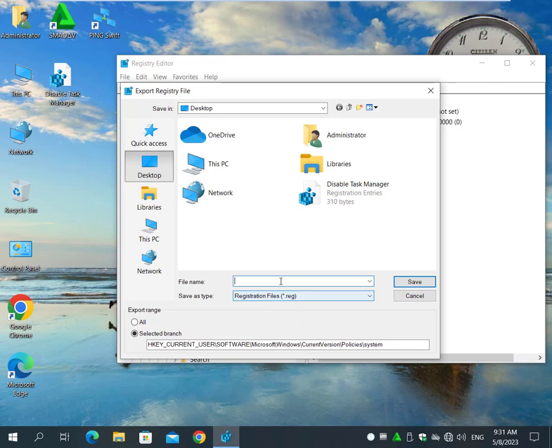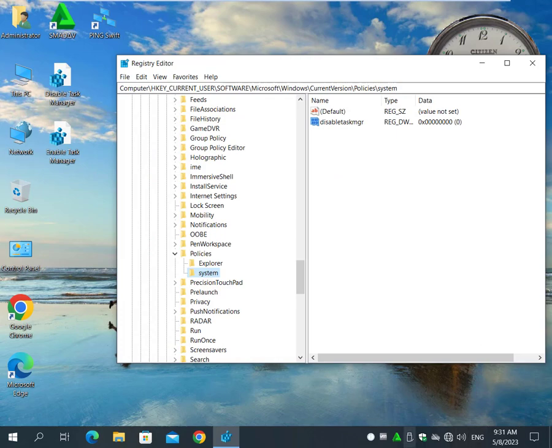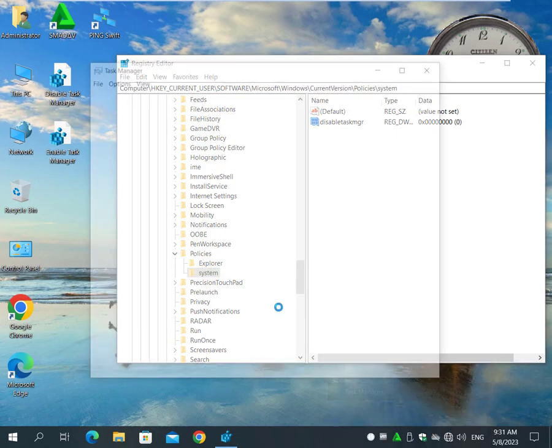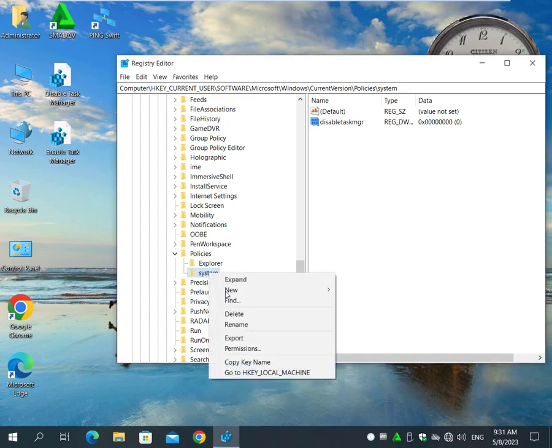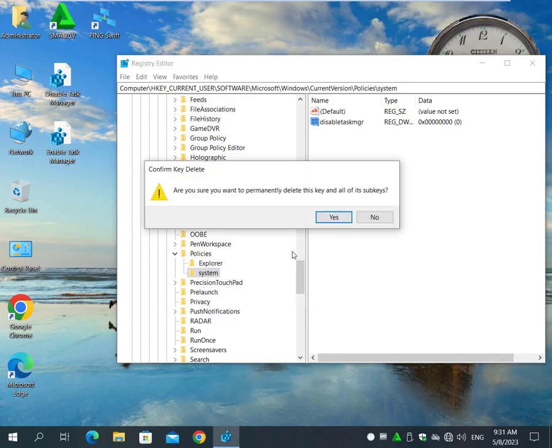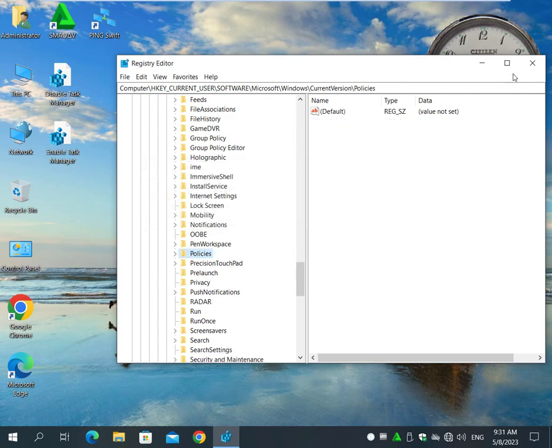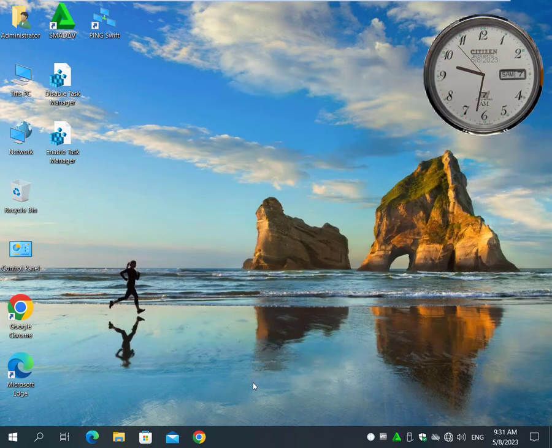So let's export this value after I change it. Export, I'll name it Enable Task Manager, to the desktop. So right click, this is Enable Task Manager. I now have two icons, this one for disabling and this one for enabling Task Manager. So if I remove the effects from the registry now, it will be the same. No need to open the registry now because I have these two icons.